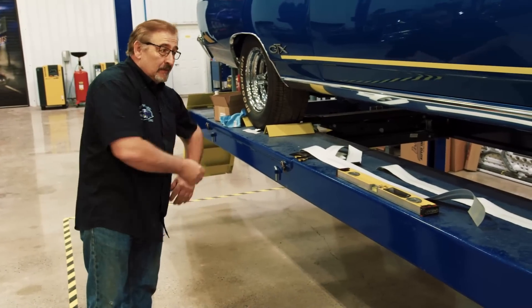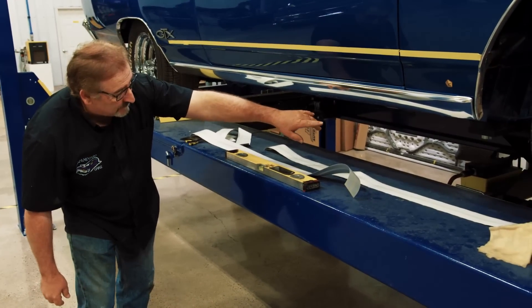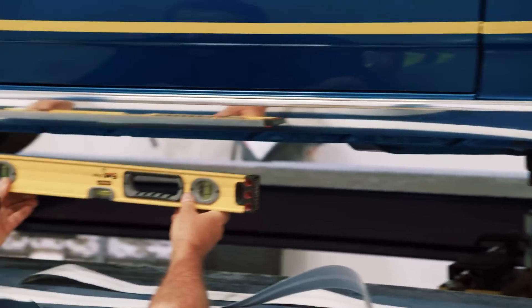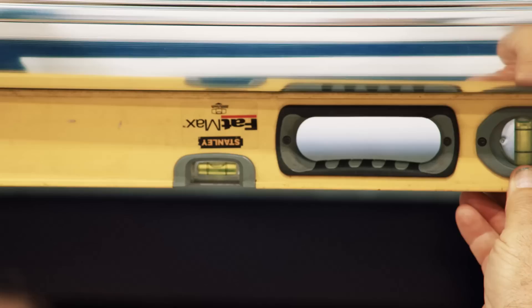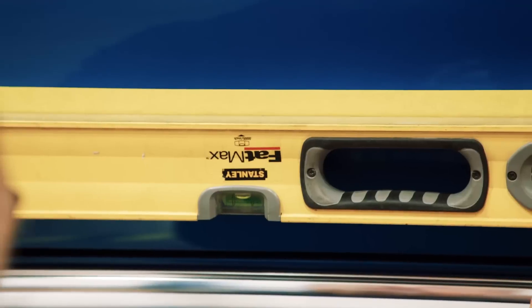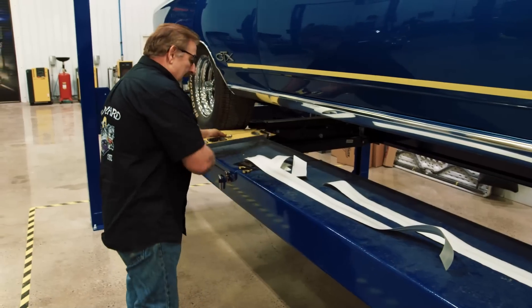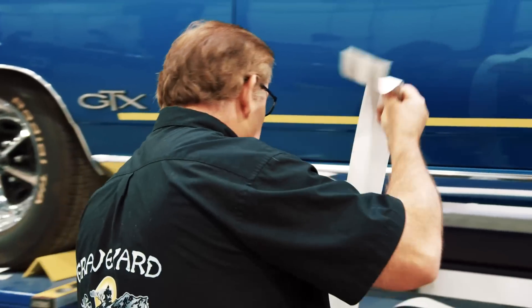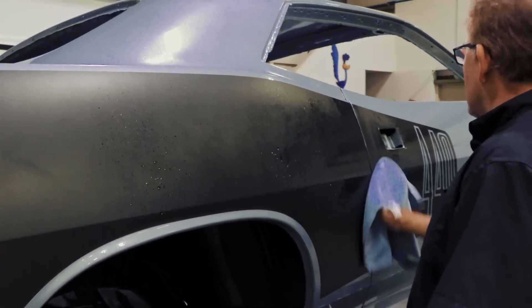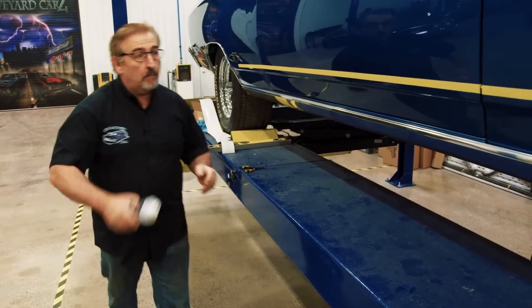My pet peeve is crooked stripes, so to make sure the car is straight I use my Bend-Pak scissor lift underneath — that raises the car up to a level point. I put my level on the rocker and the car is perfectly level in space. I go up to my tape stripe and I'm perfectly level. I've been doing decal installations for so long I don't really sweat them. Stuff like this — a straight line — is really easy to do as long as you have your tape marks out, know exactly where it goes, and use the application gel.